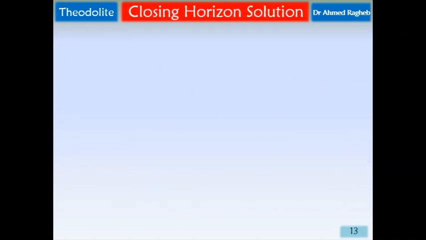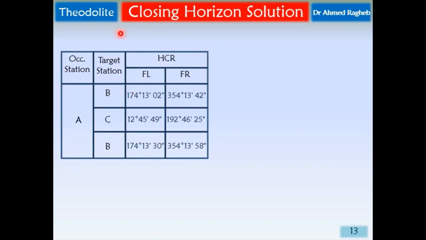We'll solve the horizontal part in a table, followed by the vertical part. This is the table. I just took the horizontal part. Remember that the sequence of measurements was in this order. You occupied point A, say we started in face left, then you targeted point B, you took the face left, then C, then B, and then you changed from face left to face right at point B and returned anti-clockwise until you ended up at point B once again.